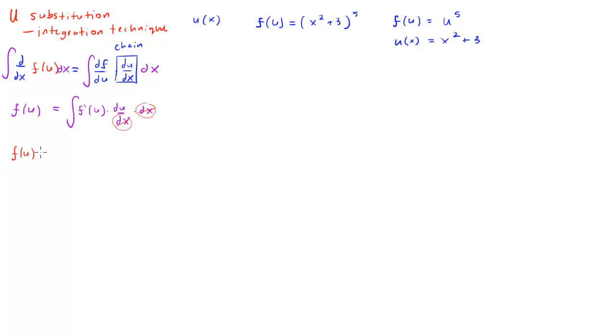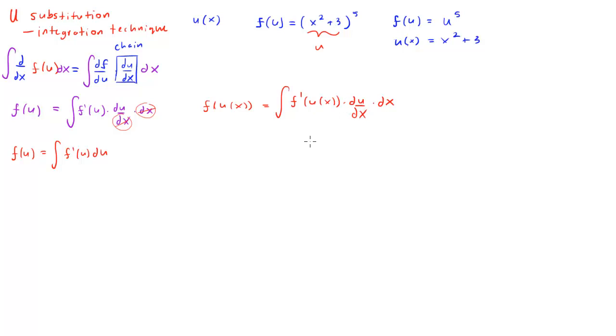So f of u is now the integral of f prime of u du. I mean, that makes sense. That's the definition of integration. But if we have f of u, and I'm going to write this x in now, where ultimately our variable here is x, u is just kind of like a placeholder for something larger like this. So f of u of x is equal to the integral of f prime of u of x times du dx times dx, because this is in terms of x.